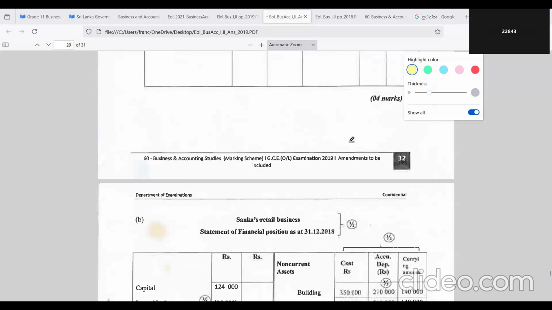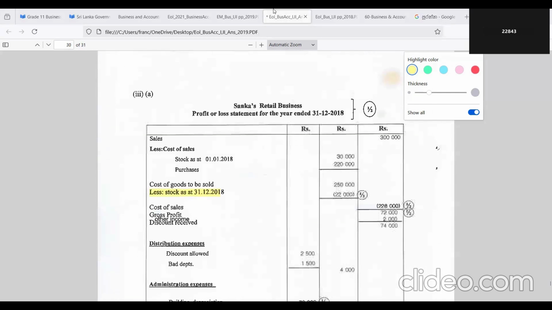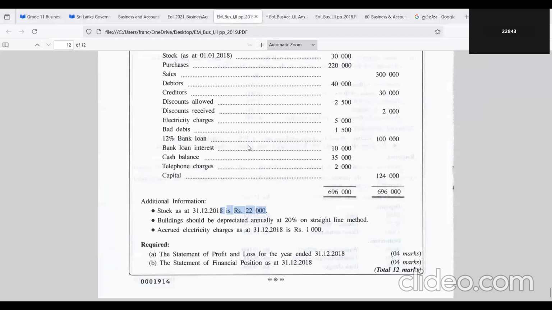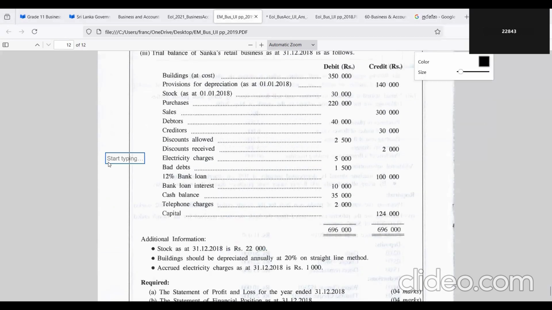So then I'll go to the other adjustment. It's very easy now. Building should be depreciated 20% on straight line method. So like me, you also must do a working on the paper when you do the sum alone. I'm going to take the building cost. What is the building cost? 350,000. Multiply that by 20%. So 2 times 35, it is 70,000.